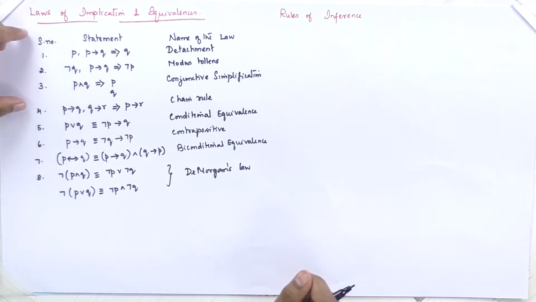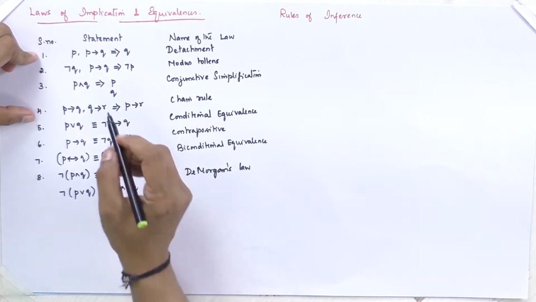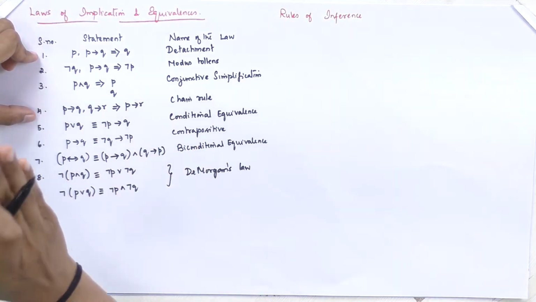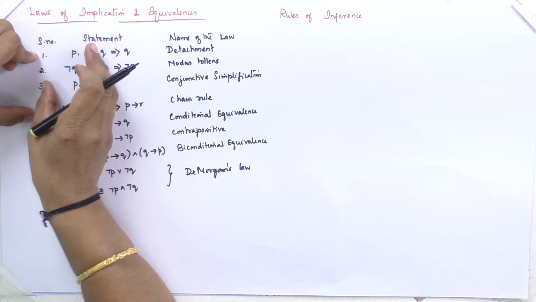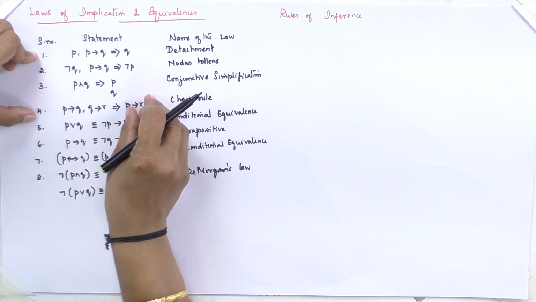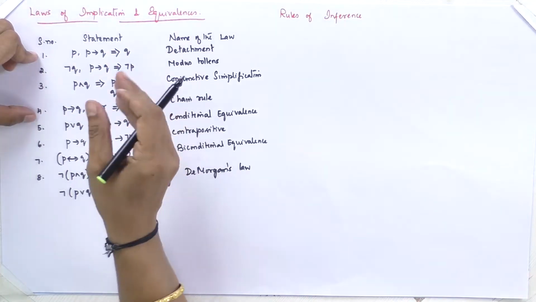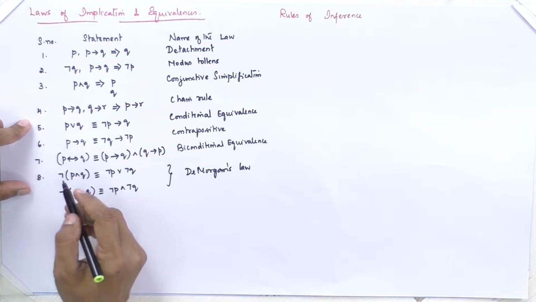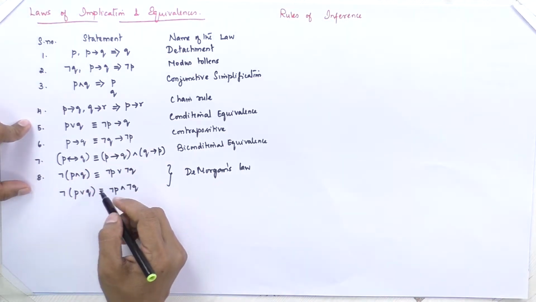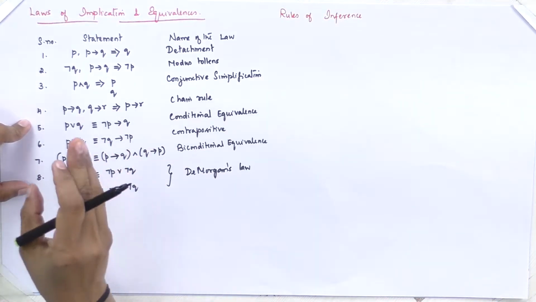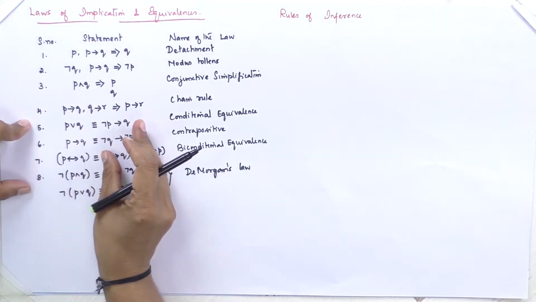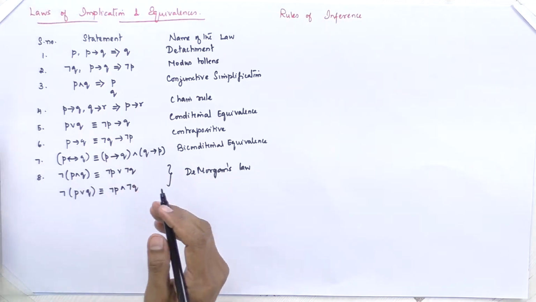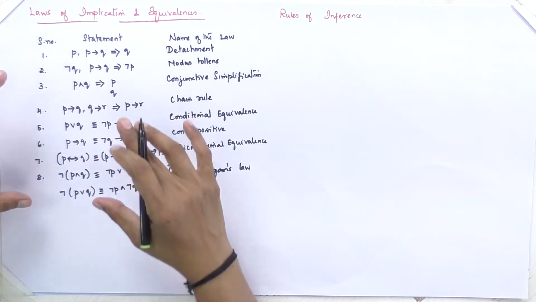If you just see the first 4, you have only the implication symbol, which means it is only if and then. If you have this left hand side statement, then this is true. If this is so, then this is true. Either way you cannot say. But in case of the last 4, they are equivalent, which means it is if and only if. If I have this, then I can say this is true, or if I have this part, I can say this is true. So that should be the distinction between these two.